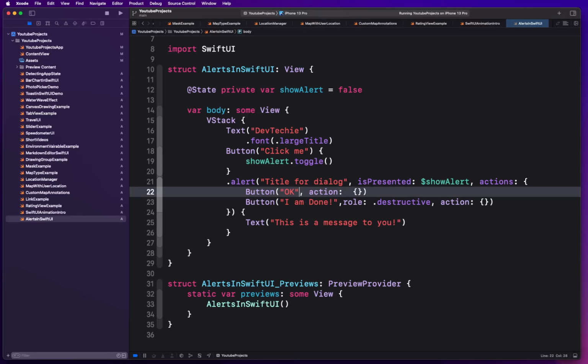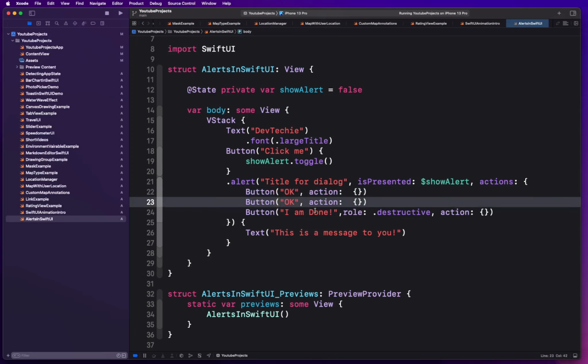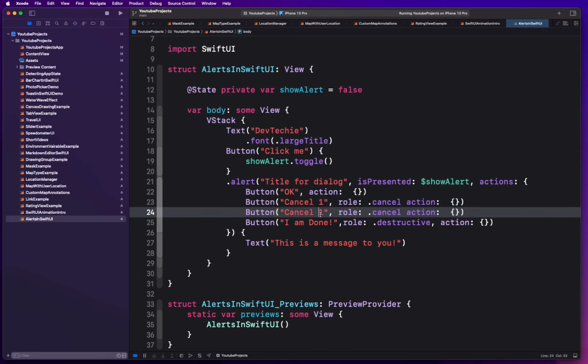To see that, let's create two buttons, cancel one and cancel two.